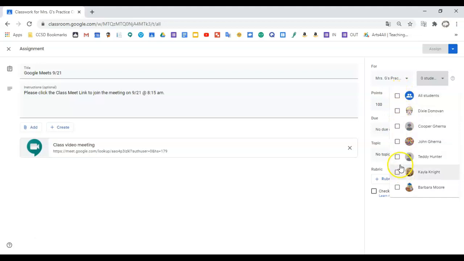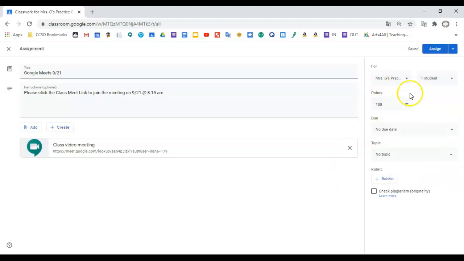So you can uncheck all the students and then just select the ones that are in Columbia Homeroom. So I'm just going to go ahead and select Cooper right now because he's the only one I want to get this assignment. Now, as far as points go, it's up to you if you want this to be for a grade. Personally, I think if you attach a small grade to it, you're probably going to get even more participation because they're like, oh, look, there's 5 points right there. And if that's 5 points every class period, then that adds up. And it's just 5 points for simply coming to the meeting and attending the meeting.